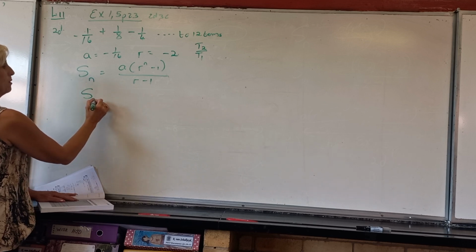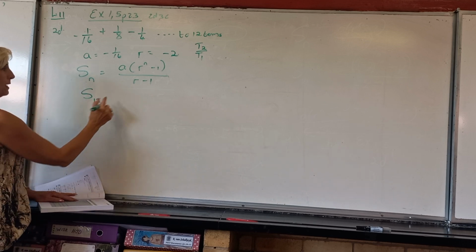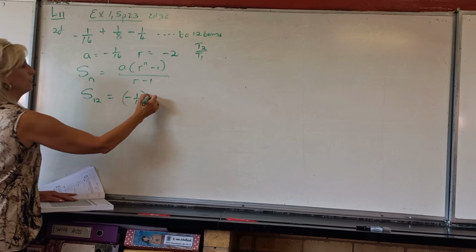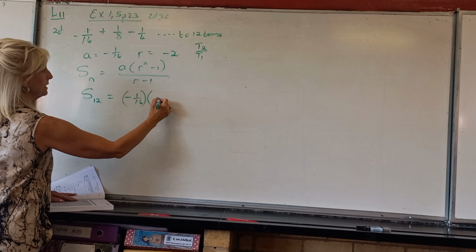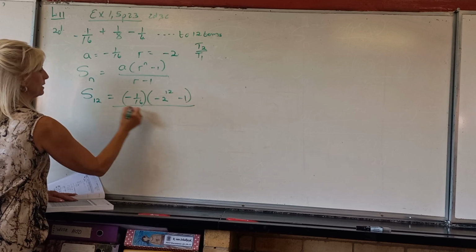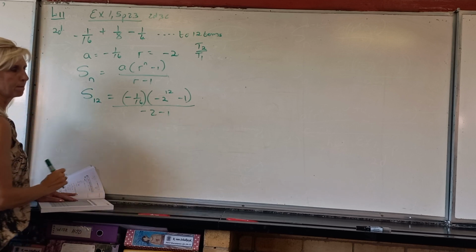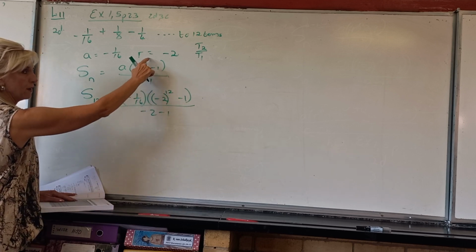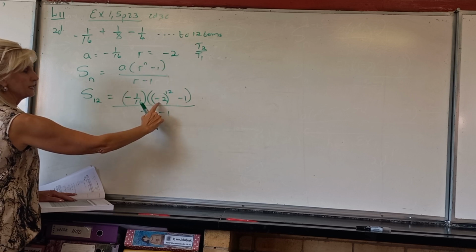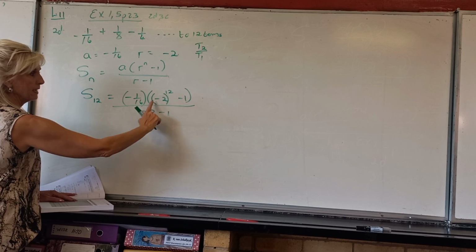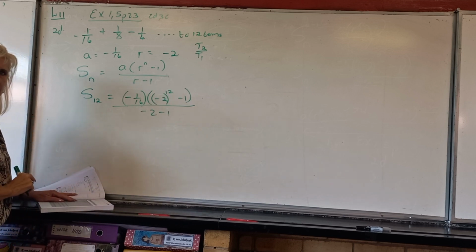So we're getting the sum of 12 terms, so N is 12. A is minus 1 over 16. My R was negative 2 to the power of 12. What am I writing incorrectly? It's supposed to be in a bracket, because it's whatever R is to the power of N. The R is negative 2 to the power of 12, which will make this a positive. If you don't have the bracket, it will stay a negative.